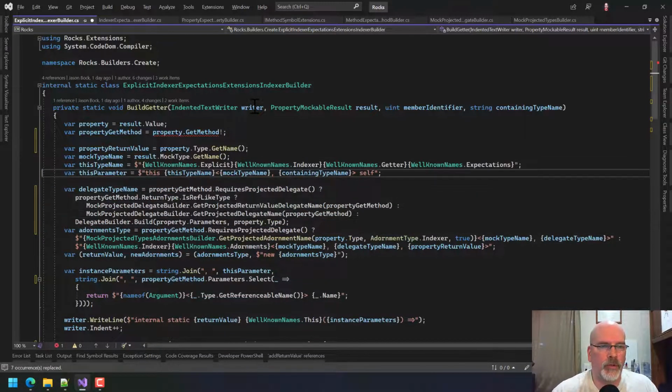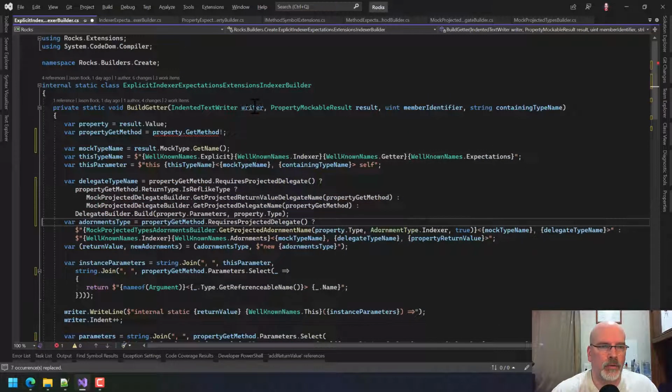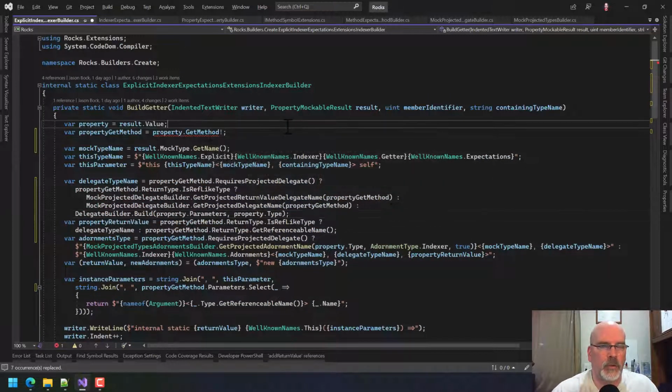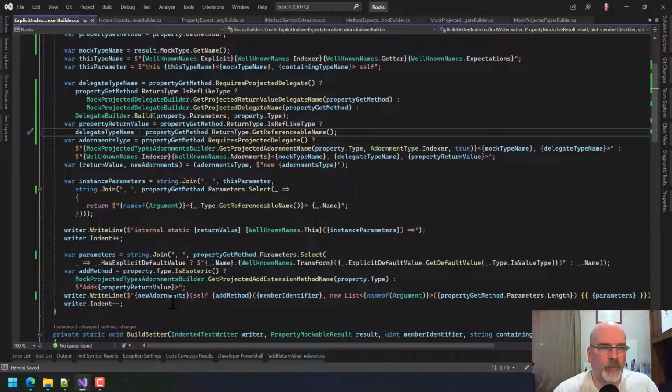We give it the parameters. Get the property return value here. Oh my God. And then this is pointer.